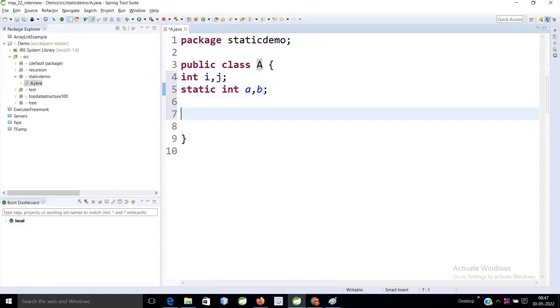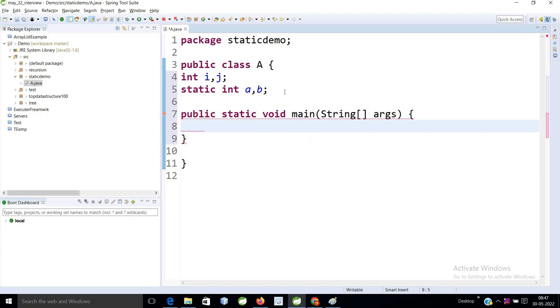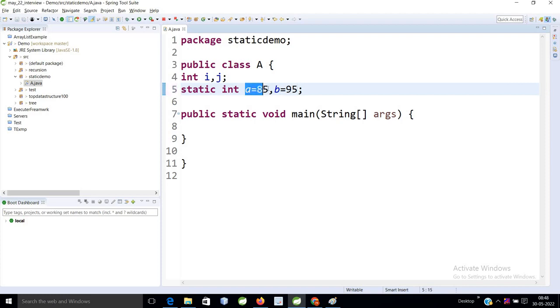So I will create one main method here. Suppose I have initialized some values like 85 and 95. Two values I have assigned: for a it is 85 and for b it is 95. Now I want to print those values.